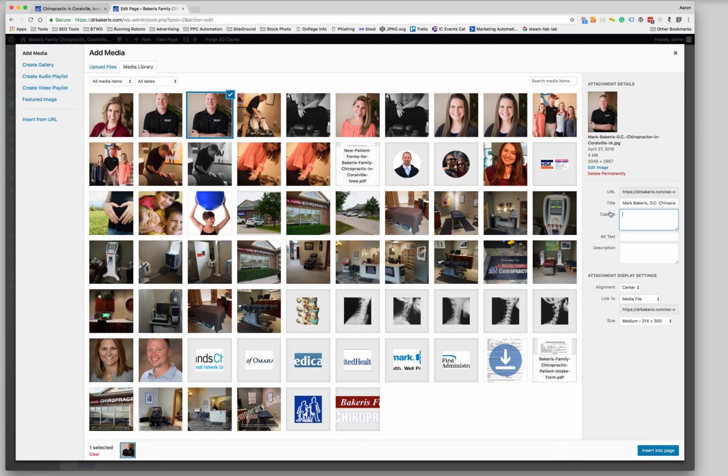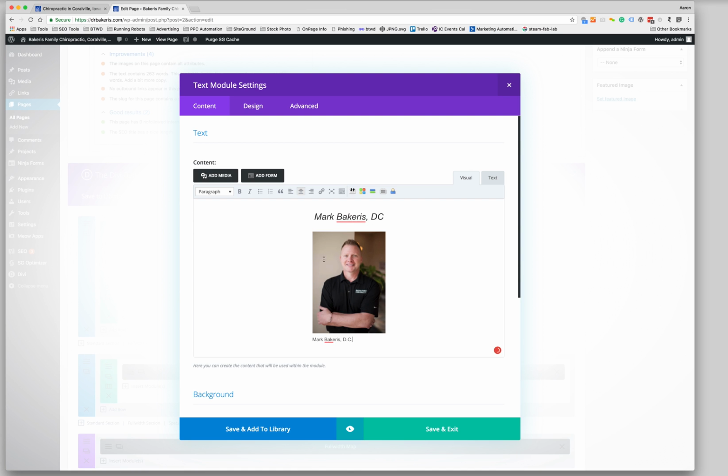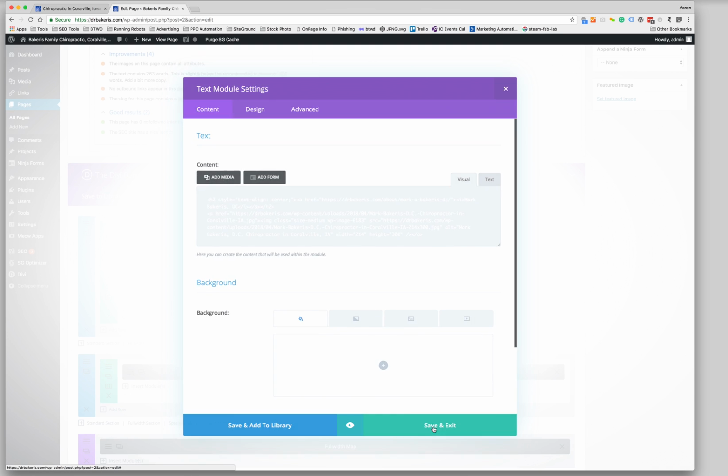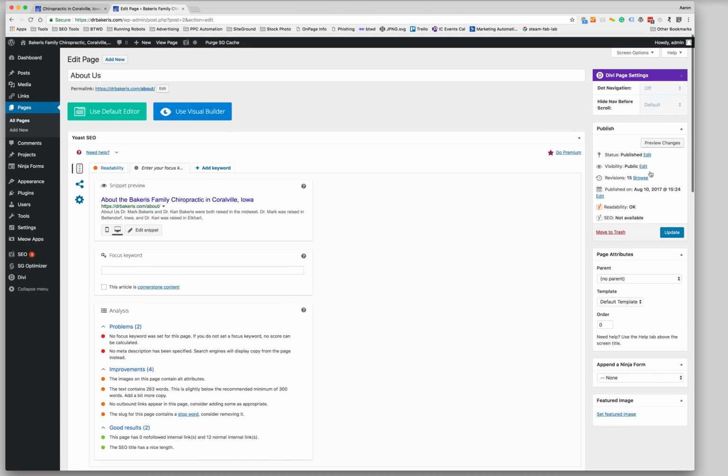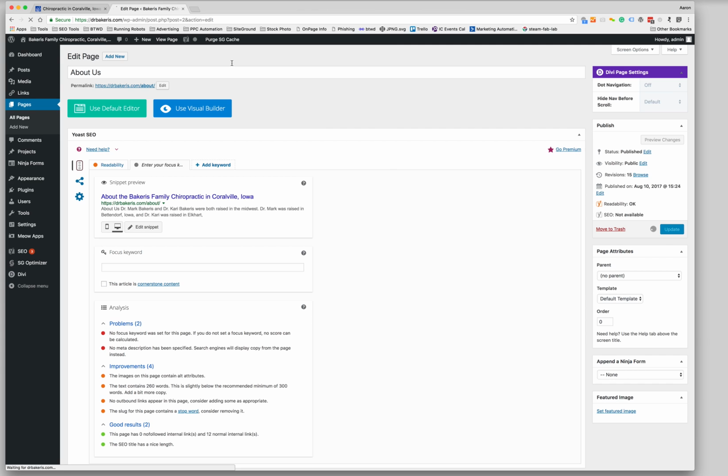Let's see here. There's going to be a caption to this, but we're going to just make it so Mark. You don't need the rest of this information for just the caption. And here it's going to show up. And it is centered. Actually, the caption is not really needed because the header does say it. So I'm actually going to delete that caption and hit save. And that is it. We're going to upload that.